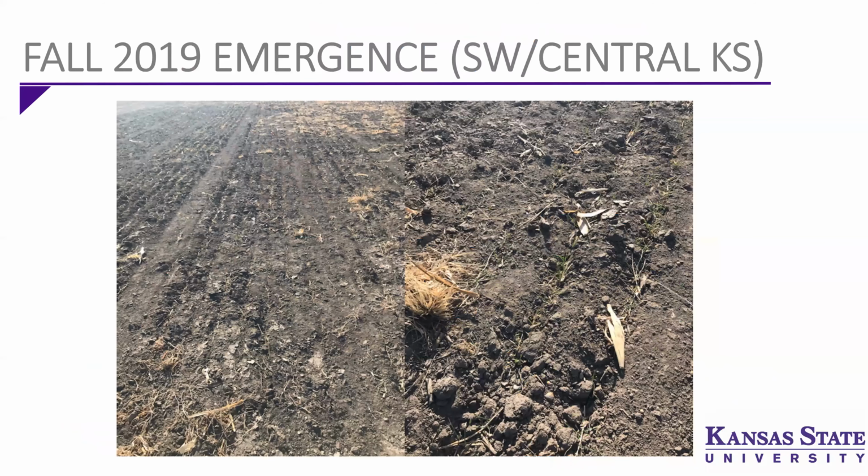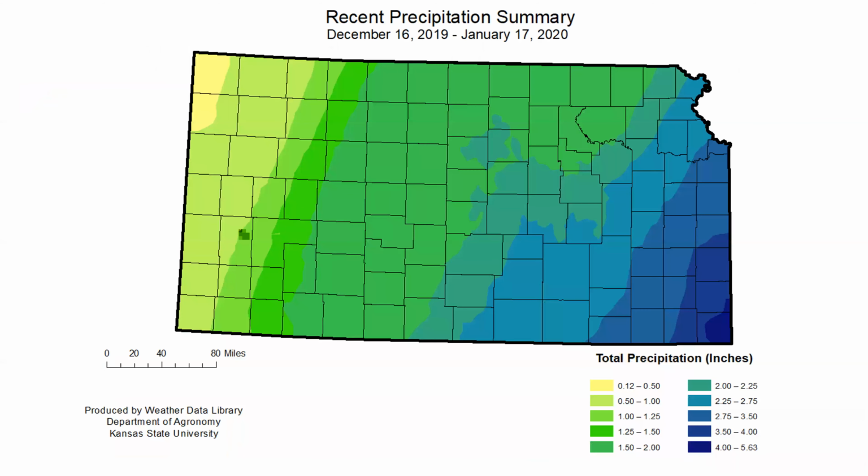This is an example of our own research experiments near Great Bend, just west of town, in mid-December. Because we planted relatively late after soybeans, and we didn't get any rainfall through the end of the year, by mid-December we didn't have much of a crop established. But in the period from mid-December through mid-January, a considerable amount of rainfall fell throughout the state, as you can see in this chart, anywhere from about half an inch all the way to about 5 or 6 inches.